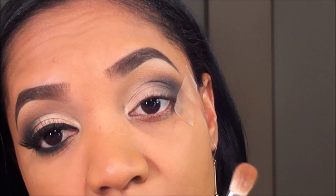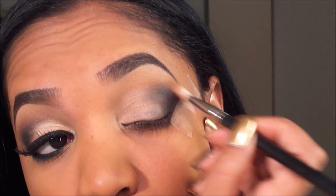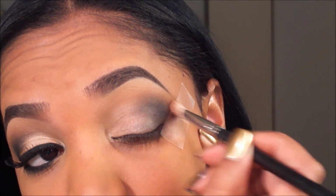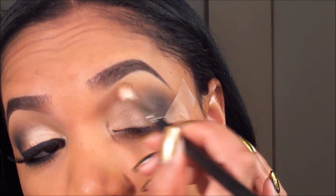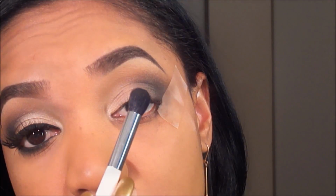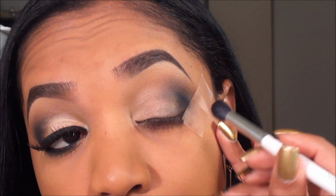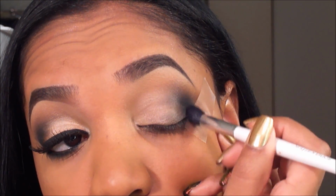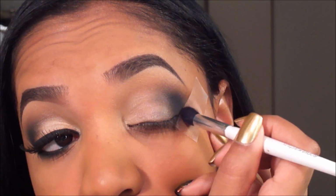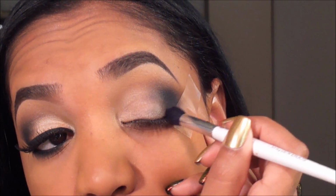Then to help with blending, I'm going to go back with the 217 that had that dark brown eyeshadow and just blend out the edges on the brow bone. Then we can go ahead with a little bit more black and deepen up the outer V without doing too much blending. Just add a little depth to the outer V and concentrate it in that V shape without bringing it outwards into the crease too much.